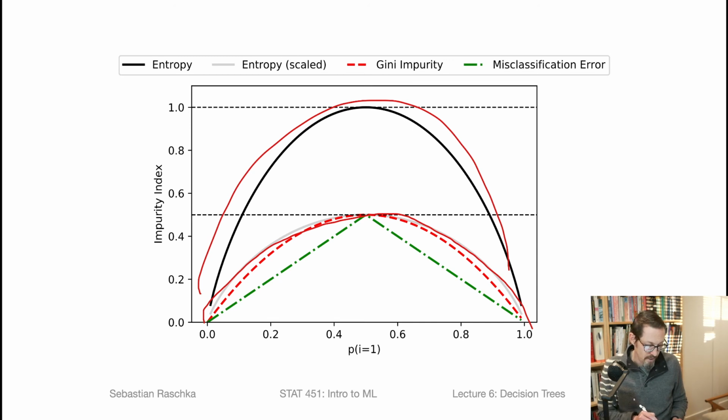The misclassification error, on the other hand, is convex, but it's got big flat spots on it, right? I mean, it is a flat spot, the whole thing. So the misclassification error is a little different than Gini and entropy. And what does that mean? Well, this is why we don't fit trees on misclassification error, right?